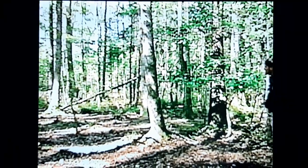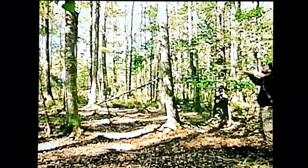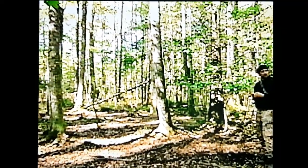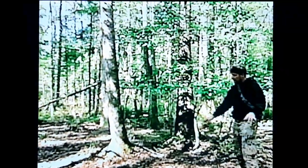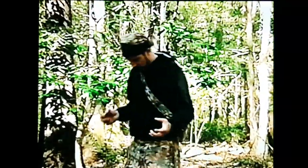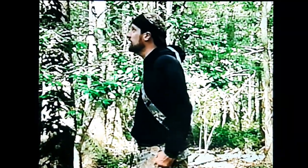And just like right here, we got the swamp back in here. This is on the edge, and it comes into these hardwoods in here, these big live oaks and other hardwoods. There's a few red oaks in here, and they're dropping acorns. And you can look in here, there's no underbrush at all. It's easy picking on acorns, and most of the acorns you find in here are just fallen. I went through here and I could hear the squirrels dropping acorns.